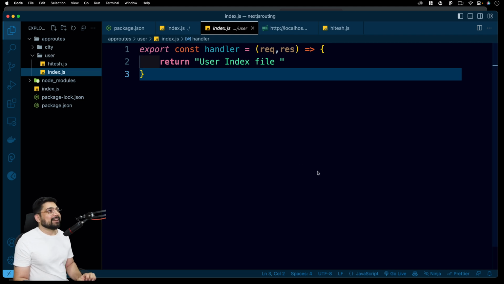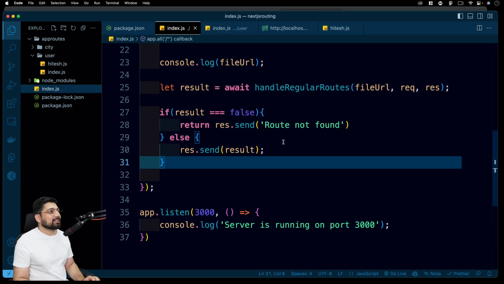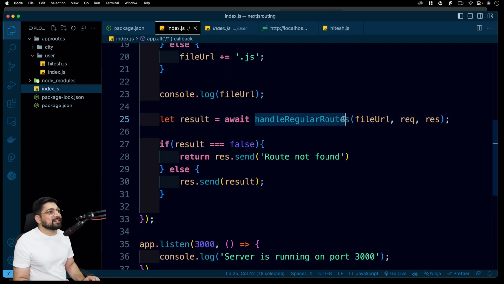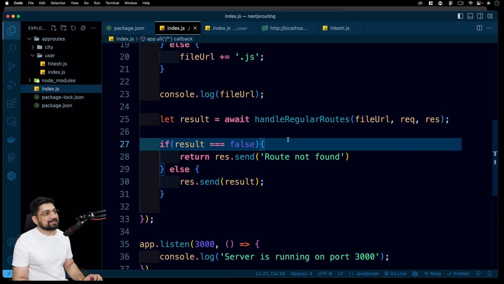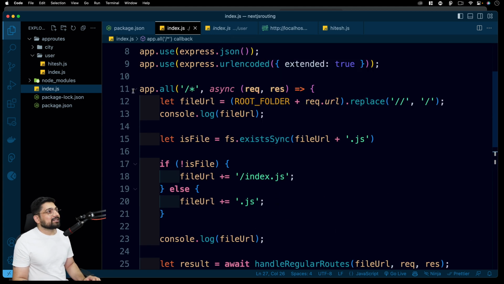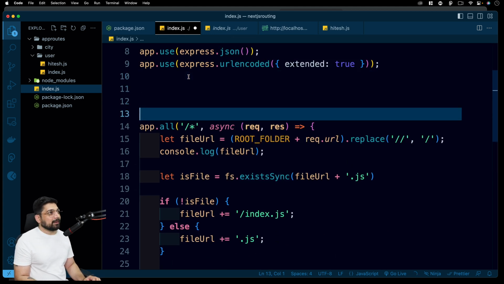We won't be able to handle this because one major portion is still remaining. I know you are thinking that, hey, now we can actually handle this. But this magic function doesn't exist, this handleRegularRoute. So how are you going to handle the regular route? Yeah, that's the $1 million question. But let's see, it's not really that hard. It's actually super easy. So I'll just go ahead and create it at the top, right here.